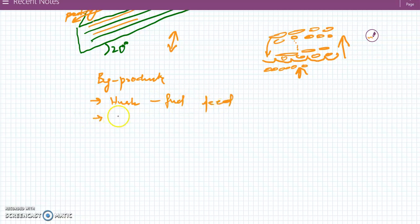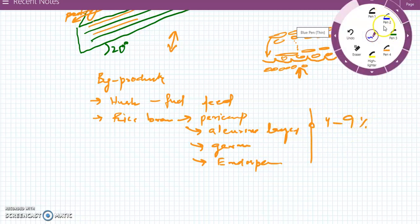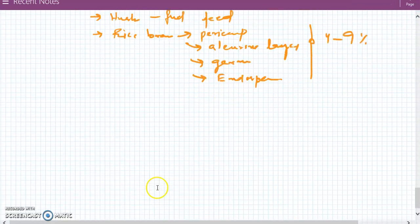The second is the rice bran. Rice bran consists of the pericarp, aleurone layer, germ, and some parts of endosperm. All these constitute 4 to 9%.